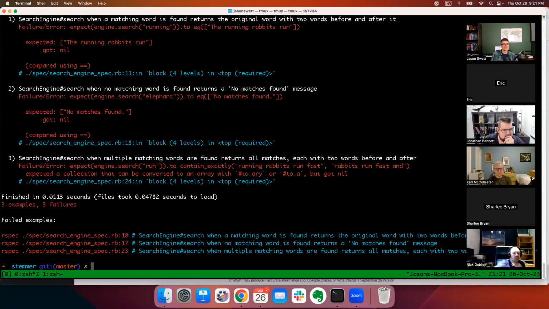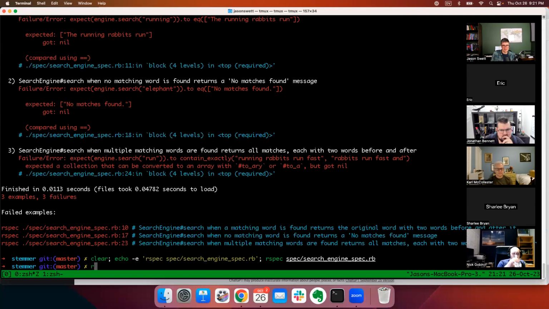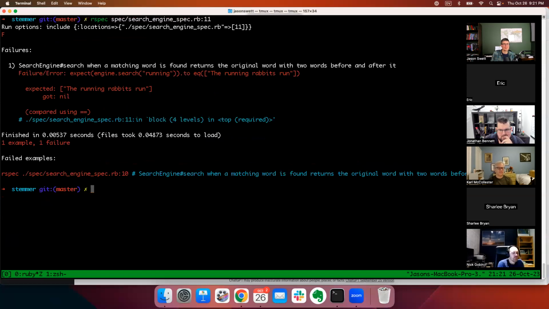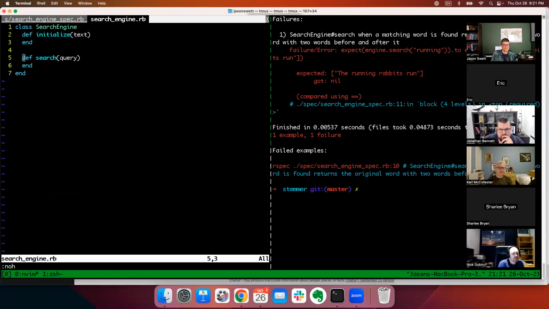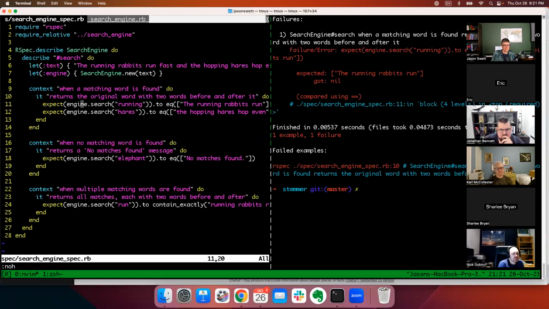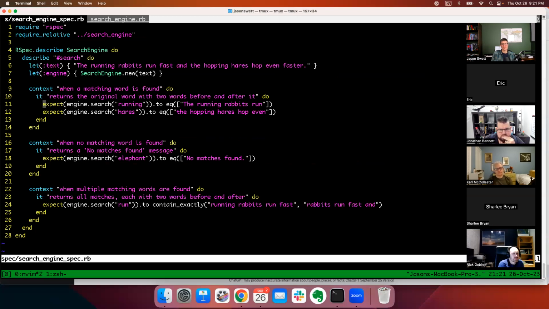Let's deal with this first one first, line 11. Okay, the running rabbits run, and we get nil. Okay, now what I'm realizing is this is going to be too hard to implement. There's too much happening in between. Like we would have to take this and tokenize it and remember the original and do blah, blah, blah. It's just way too much stuff.